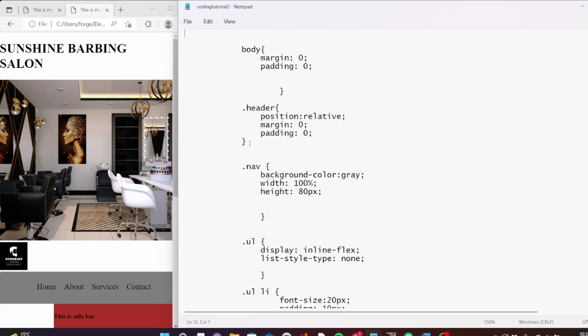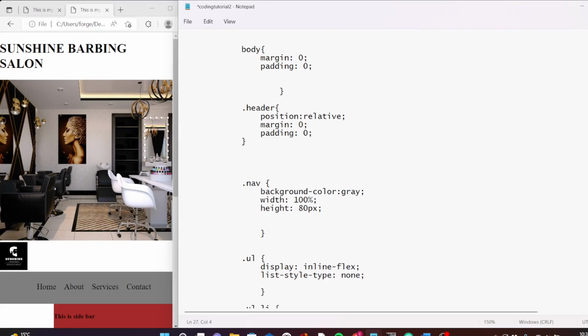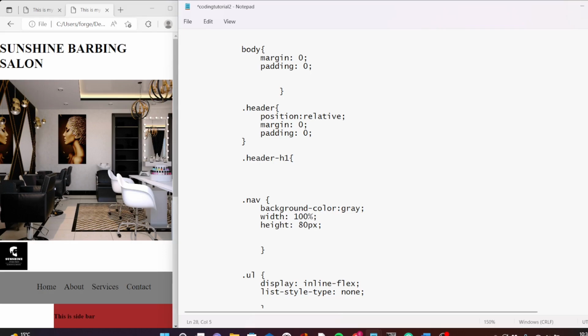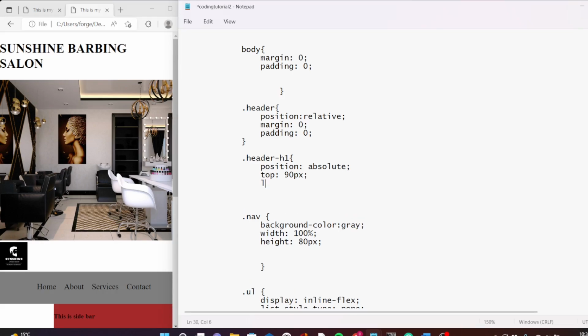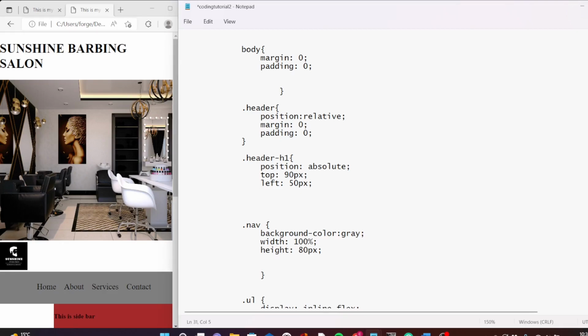Under here I will say dot header-h1 and give it a position of absolute. Now we'll make it top 90 pixels, left 50 pixels. Maybe it has a text color of white, so I will say color white.